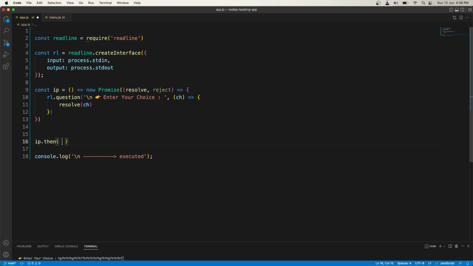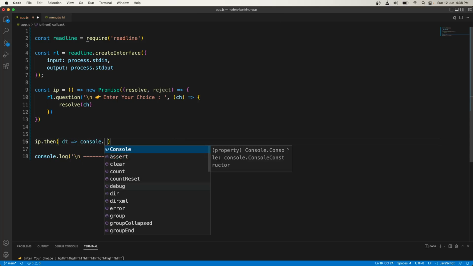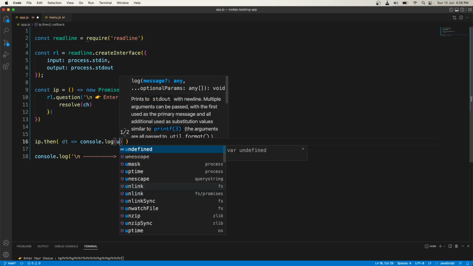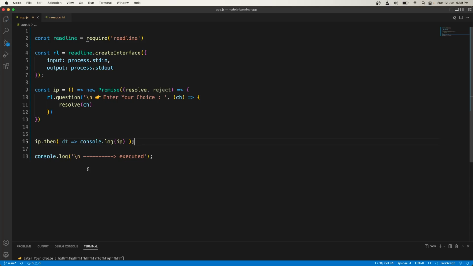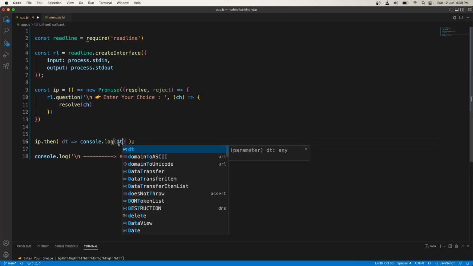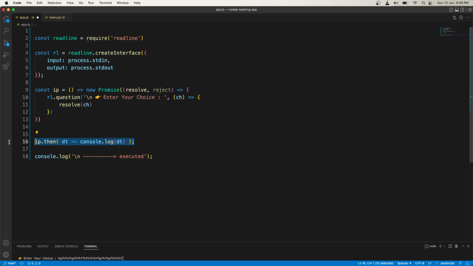So here I can say I'm going to get a DT which is entered by the user, and here we can say console.log IP. So you need to do this subscription. Subscription means what? Then. You can say IP.then. So whenever resolve is going to get called over here, this DT or this much thing would be getting called.